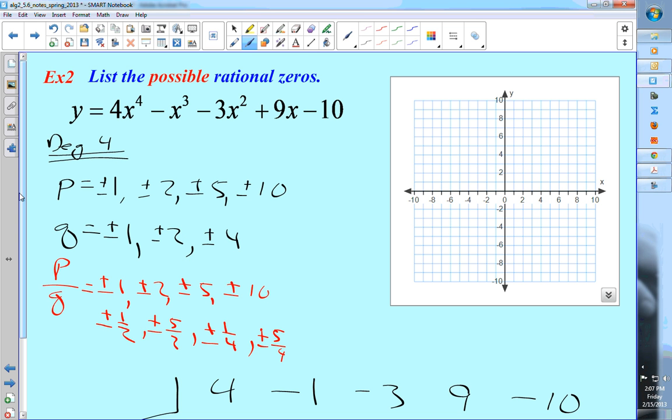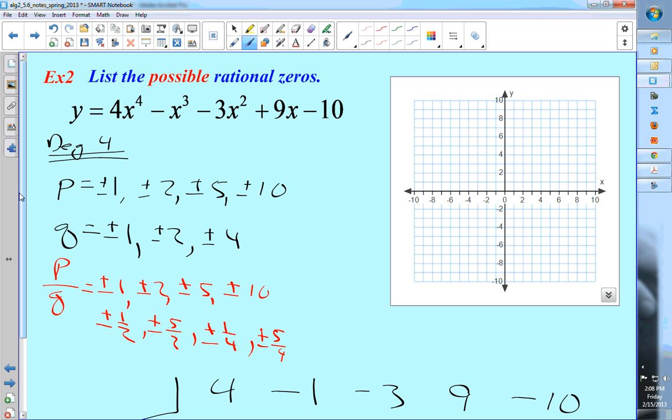I don't get how you found the values of like the P and the Q. The red ones? Yeah. Okay, so here's my list of P's. I'm literally going to put them over each of these Q's. So let's take the first Q as 1. Anything divided by 1 is what you started with, right? That's the first row. Now I'm going to use the Q value of 2. So I'm going to put each of these P's over 2. Are you seeing that? Yeah. So you get 1/2. But 2 over 2 is the same as 1. We already got that.